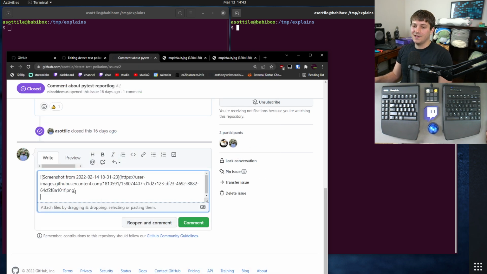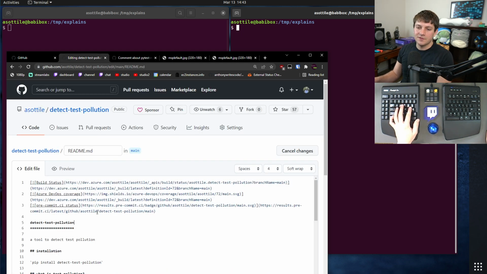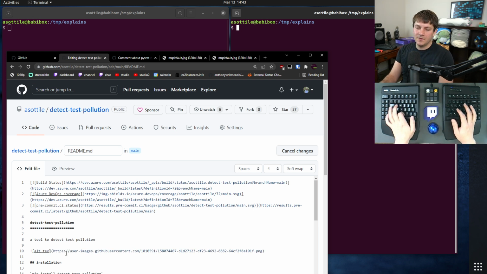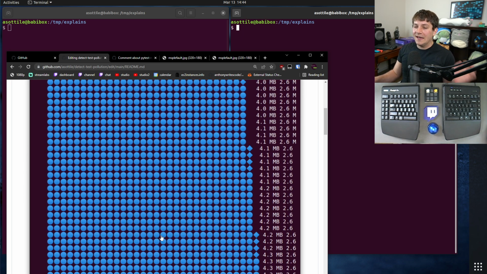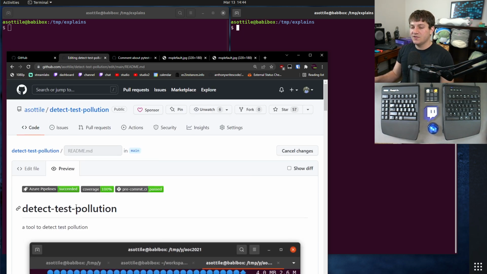We can start by uploading that, and we don't actually have to post this comment at all. GitHub has their own special CDN for us, and so we can just use this URL inside of our README. So if we went over here and linked this here, of course you would want to do your alt text here. And if we preview, you can see that this will render fine, and we didn't actually add this image to our Git repository at all. We just put it on GitHub CDN.